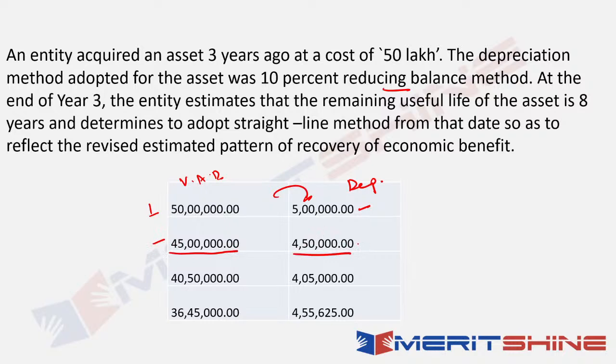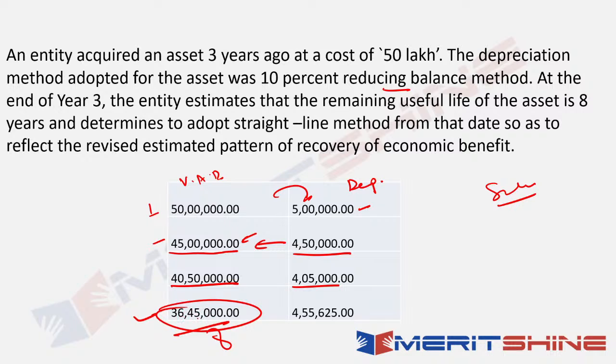So next year depreciation in the second year will be what? 10% of this. That's your depreciating value method, right? Or reducing balance method, written down value method, all that. This will be the 10% of the new value. Now the next year's value will become what? 40 lakh 50,000. There again, now this will be 4 lakh 5,000. So now after 3 years, what is the value here? It is 36 lakh 45,000. This now has to be depreciated over 8 years from there, and they haven't given me any salvage value. So I'll do 36 lakh 45,000 by 8. This will be every year from there till 8 years. Simple.